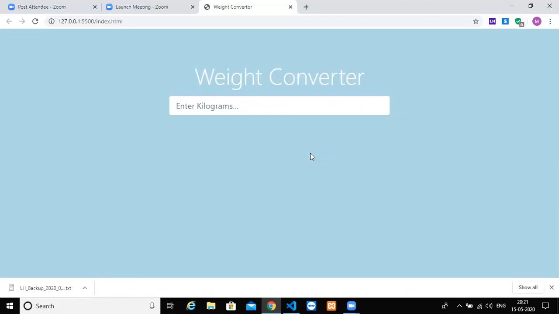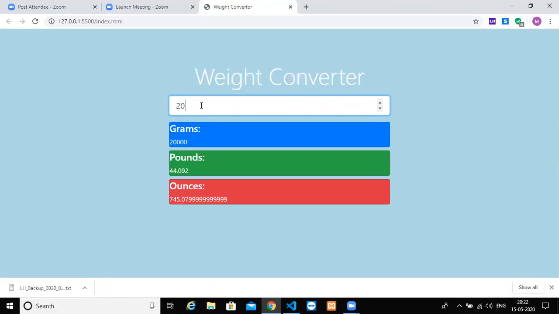So this is the application which I've just built. If you give any kind of kilograms, this is just a weight converter application. So you just enter the kilograms. If I enter 20 kgs, it will give me grams. It will calculate the grams, the pounds, and also the ounces. You can increase and decrease your kgs, and it will increase and decrease based on the kilograms you have given.